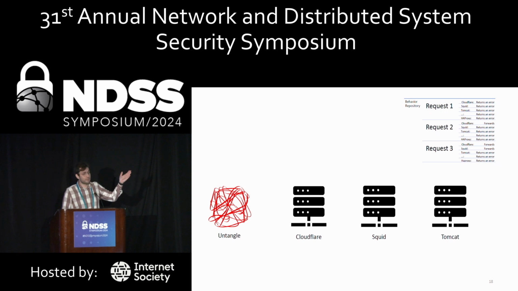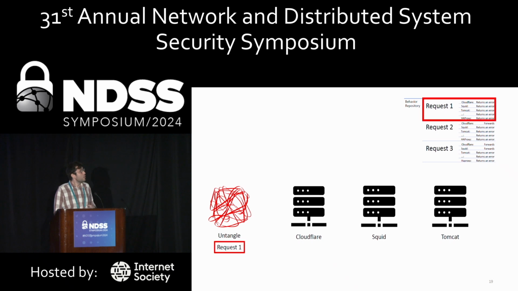So we look at our behavior repository, and we can see that request 1 is a suitable request. We pick that request and send it to the target. Cloudflare will return an error to us, and we match the error response that we got with the error responses that we already collected. For example, for Cloudflare, we knew all the headers, all the response lines, everything about it, and we just do a similarity match. Eventually, we detect it as Cloudflare. So right now, we know the first layer.